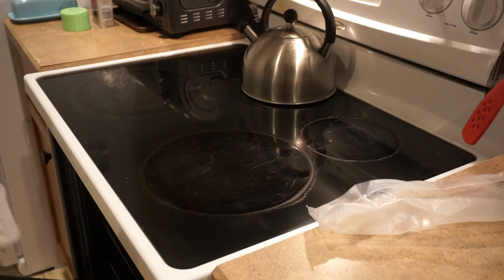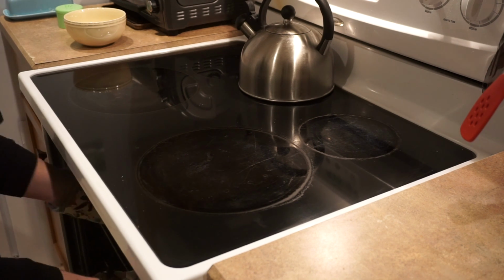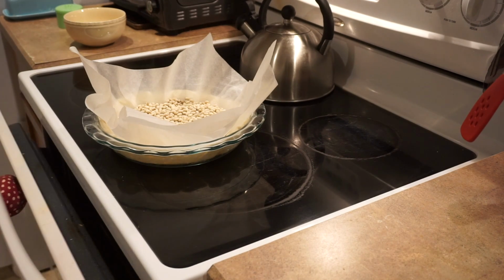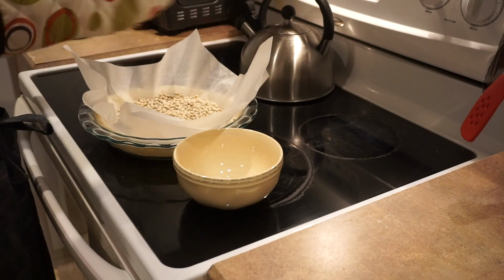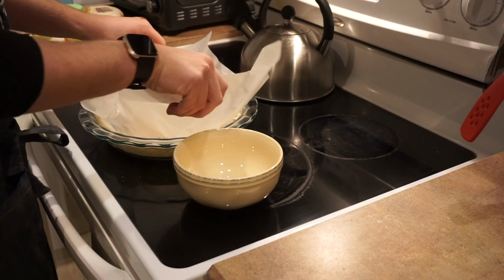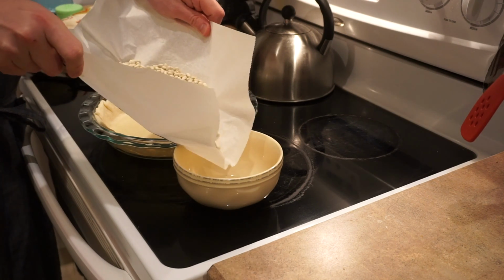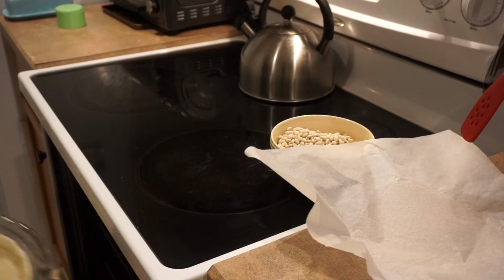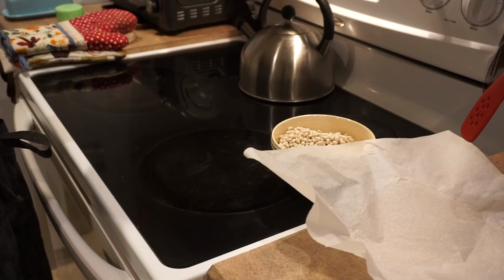So we're going to pop this in the oven for about 15 minutes with the pie weights inside, the beans. After that 15 minutes is up, we will take the crust out of the oven, the husk of a pie, and we'll pour off the pie weight beans, and we'll pop the crust back in the oven for another, I should have done longer than I did, I would say probably about 12 minutes after that. Keep an eye on it. You want it to get nice and golden brown, but not too dark. So again, it's back in the oven at 375 for about 10 minutes more.